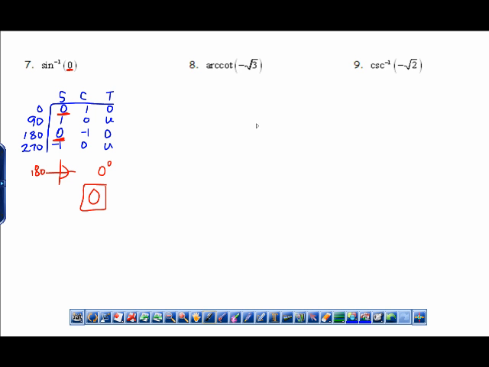Okay, back on number 8, we're just dealing with 30, 60, or 45 again. So this is arc cotangent, and we remember that arc cotangent has a different restricted range than arc tangent. So let's first just find the angle. Now you might or might not have this memorized. So again, let's make it into a ratio. Anytime we're not sure, either because we didn't have it memorized or because it just seems different than the others, this looks like a 30, 60, 90, so I'm going to draw the 30, 60, 90 again.